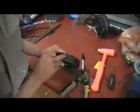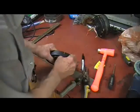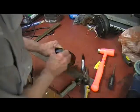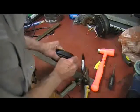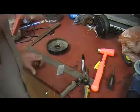And if you can see that, all you're doing is scratching the paint. Okay? And it gives you a perfect line all the way around. There it is. 3/8 of an inch all the way around. You can't even see a starting and stopping point.